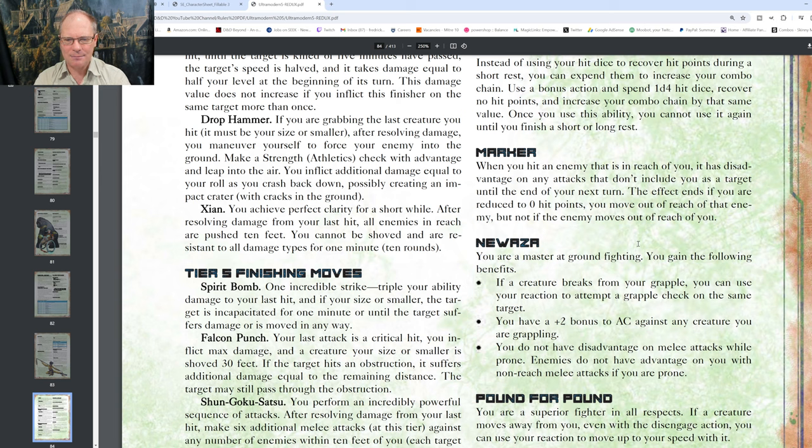Next, you are a master at ground fighting. You gain the following benefits for ground fighting. If a creature breaks from your grapple, you can use your reaction to attempt a grapple check on the same target. You have a plus two bonus to armor class against any creature you are grappling. You do not have disadvantage on melee attacks while prone, which would be nice. Makes sense. Enemies do not have advantage on you while on you with non-reach melee attacks if you are prone.